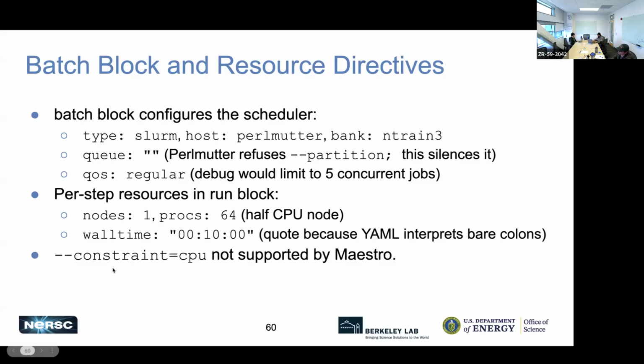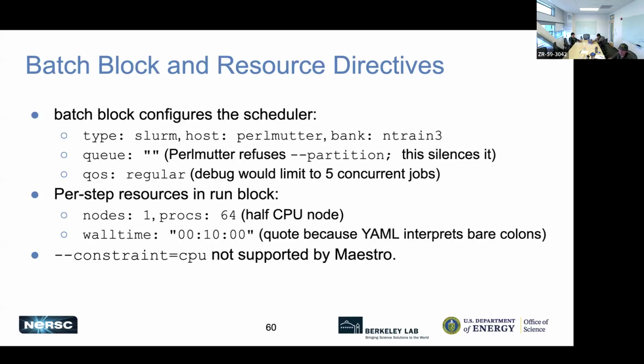Okay. Another thing that is a gotcha for Maestro, there is no constraint pass-through support. They don't have like a YAML block parameter that lets you say CPU or GPU. They do have support for this for Flux, just not for Slurm. So the way that we make up for that is down in the command. The very first line that you add is a substitute SBatch constraint equals CPU.